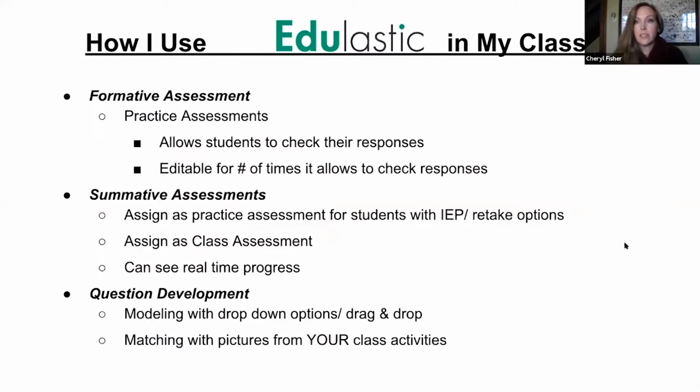Next slide, let's see. Oh, there we go. As I said, with formative assessments, some students are using it for practice assessments. It'll allow them to check their responses. So I'm not sure how many of you are familiar with Edulastic. I've used it for probably about 2 years now. I stumbled upon it in an ed tech type of conference, and I just absolutely fell in love with it, about how you can share assessment questions with your colleagues as well. And just making our lives a little bit easier in the department, we've been using these formative assessments.